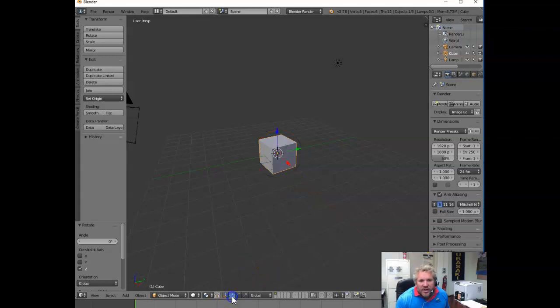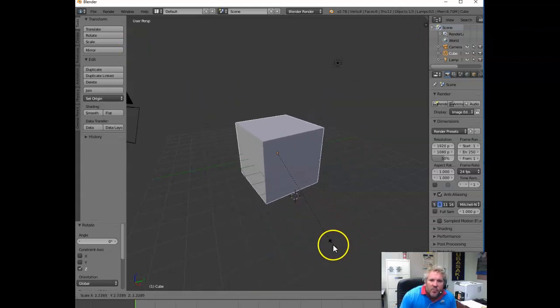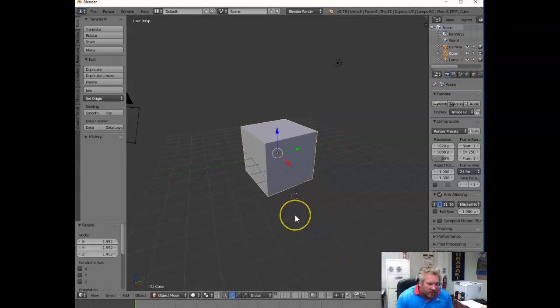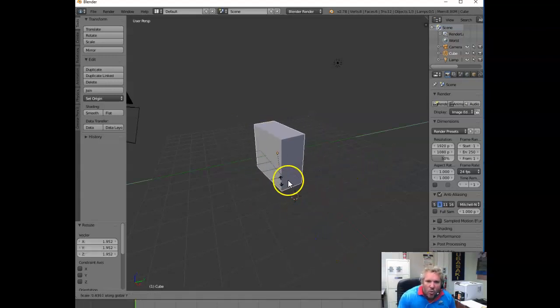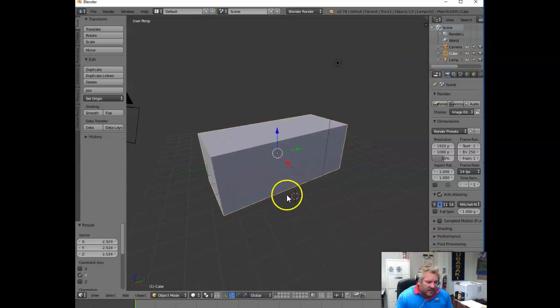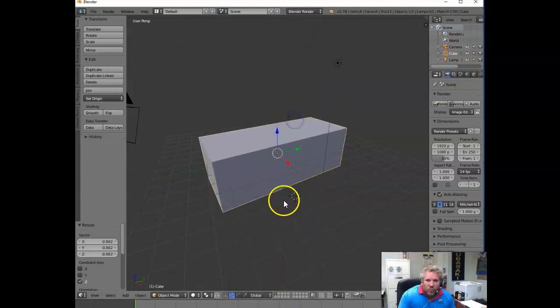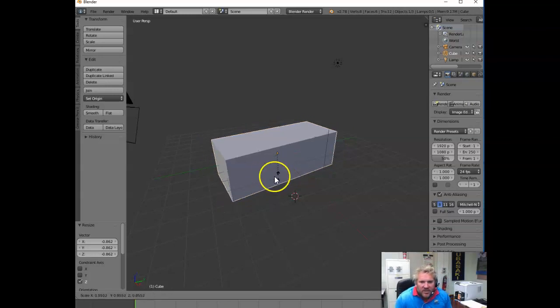Also, to move this around, you're not constrained to just transformation. Let's do scale. So I just hit S on my keyboard, and that scales it proportionally. Let's hit SY, so only along the Y axis will it scale, and let's hit SZ, so only along the Z. All 3 axes you can do that scale, or if I just come down here and hit S, it does it proportionally.